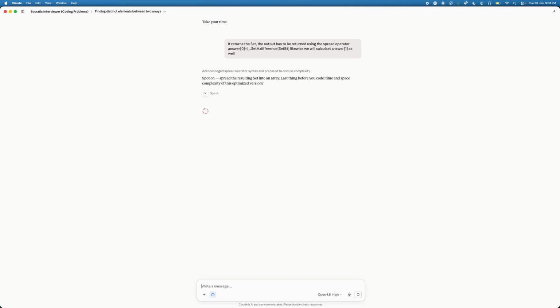Last thing before you code, time and space complexity of this optimized version. Time complexity is big O of n. Space complexity is also big O of n because we are creating two different sets from the arrays, and in the worst case the array can have n distinct elements.